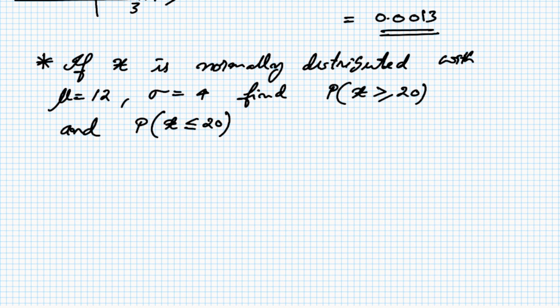Mostly I will not solve this in class because everything is already solved. Unless we have some serious doubts about this, I will not solve it. So I expect everyone to solve and get the answer. Many questions similar to this we have already solved. Just convert this X into Z, then simply use the table to get the answer.